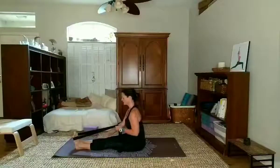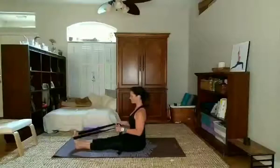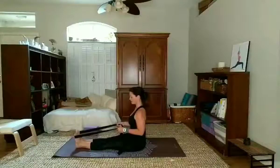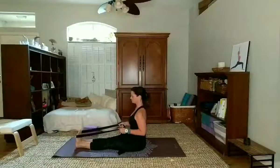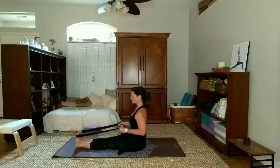So find your alignment first. That's top of the head released towards the sky, ears over shoulders, shoulders over hips. Engage the core, soften the shoulders down so shoulder blades are drawn together. And then using the strap and the strength of the legs, lifting just the heels up. And the more you flex the feet, the deeper the stretch. Just continue to draw that belly button in towards the backbone.